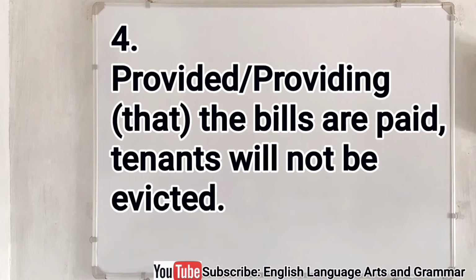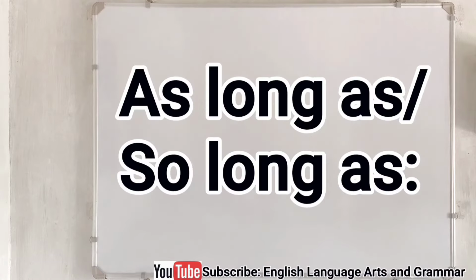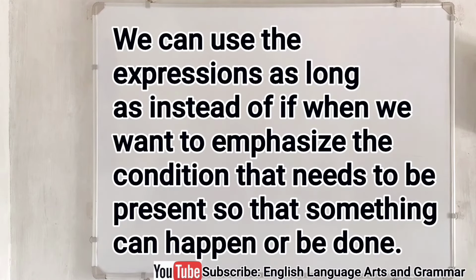Providing that the bills are paid, tenants will not be evicted. Let us learn as long as, so long as with its definition and some examples. We can use the expressions as long as instead of if when we want to emphasize the condition that needs to be present so that something can happen or be done.